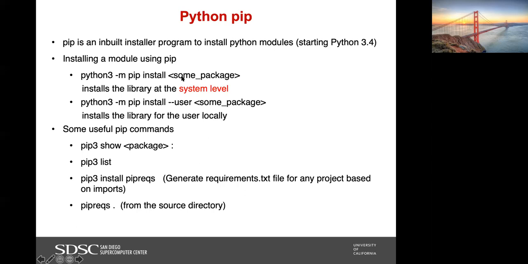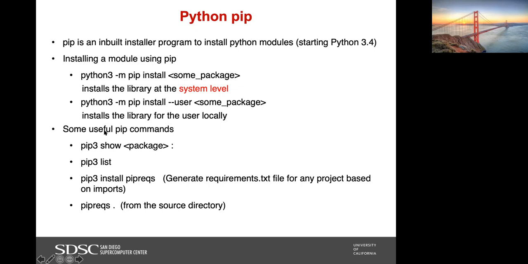For example, you just log into TSCC and try to install something, you might have issues because it will try to install it at the system level, which you don't have permissions to. It will fail. But if you activate your Conda environment and try to install, it will install something in your Conda environment. And say you logged into TSCC, no Conda, but you want to install something using pip. You can use the pip install --user flag. You can use this so that it installs locally to the user.